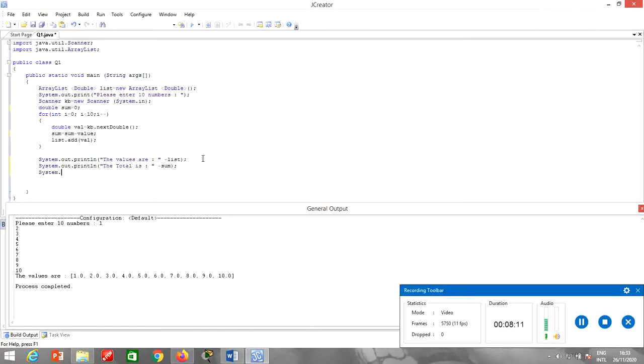The average is, I will not divide it there, rather what I can do over here is sum divided by 10, right? This is how we calculate the average. Let's just check it, because the sum of numbers 1 to 10, their total is 55.